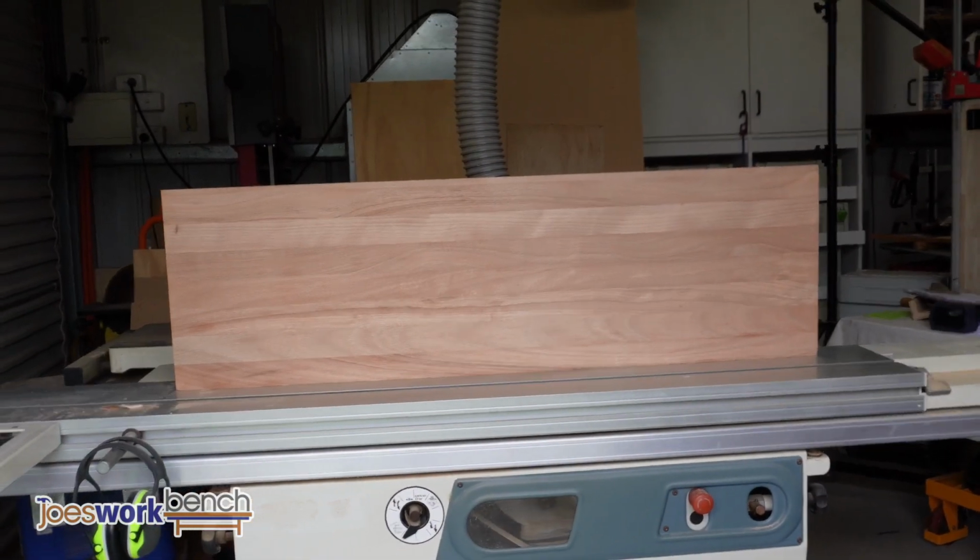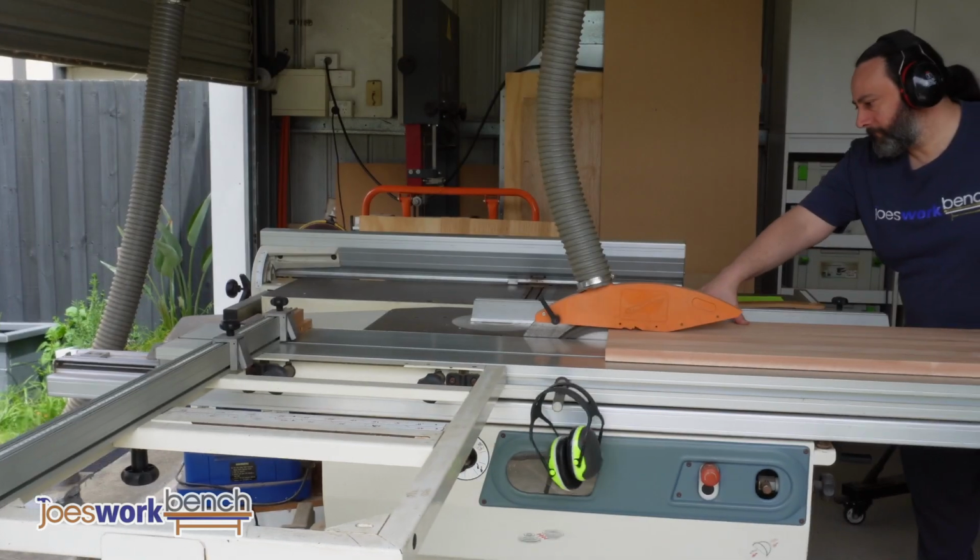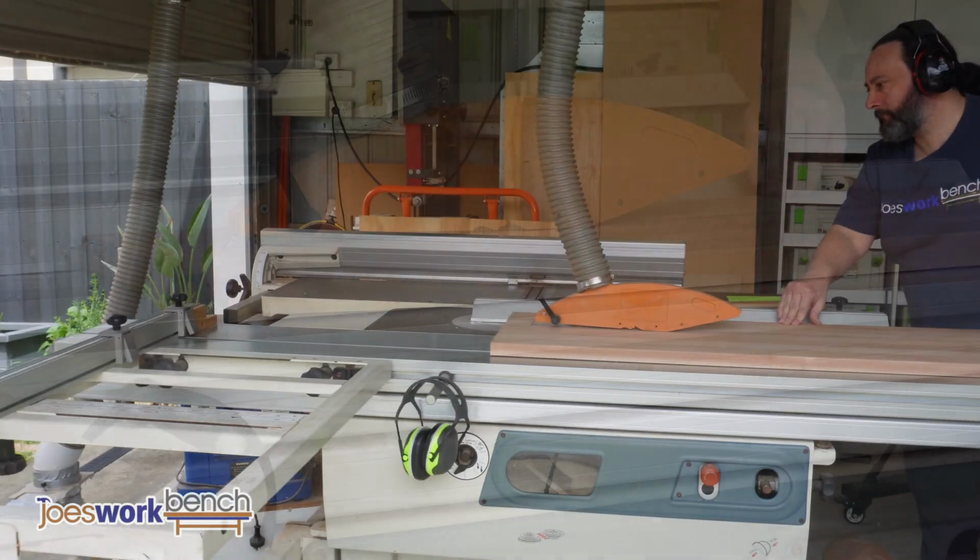I used a spare offcut for the replacement timber, ripped slightly larger than the originals. I'm not sure what timber it is, but it's an imported hardwood, perfect for this job.